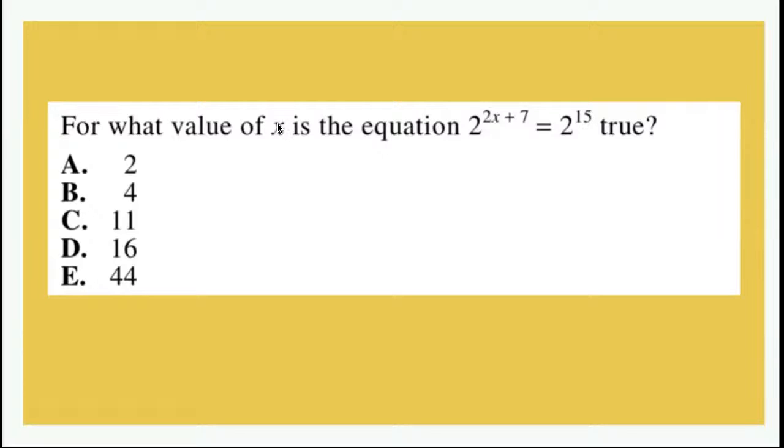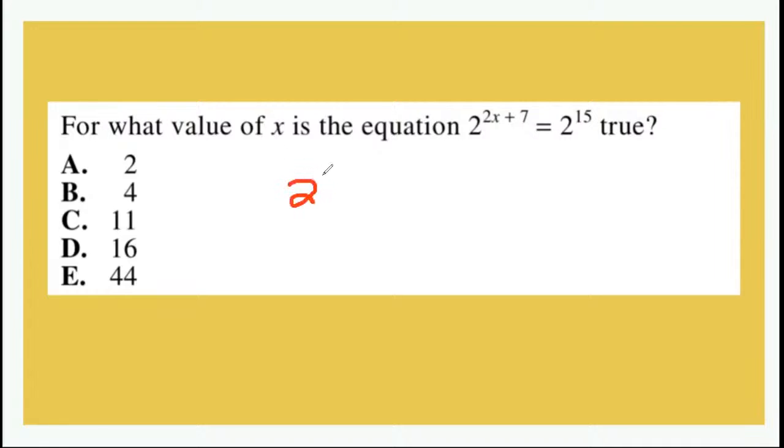Pay attention to what's going on here. Notice on both sides of the equal sign, there is a 2 for the base. I have 2 as the base raised to the power 2x plus 7. And on the right side, we have 2 as the base with the exponent of 15. Whenever you have an equation that's simplified like this, where you just have those 2 exponential functions set equal to each other, if the bases are the same, then you can just set the exponents equal.